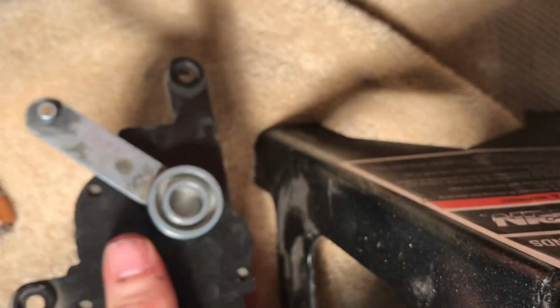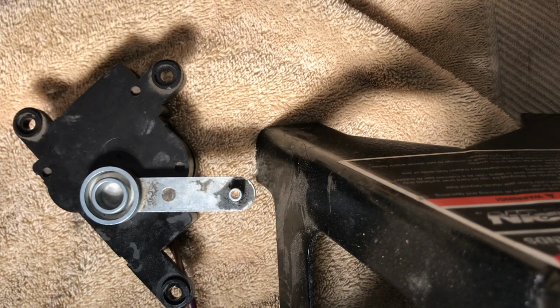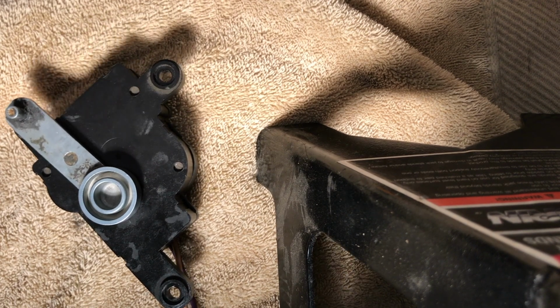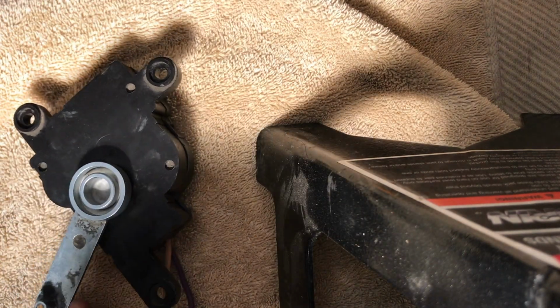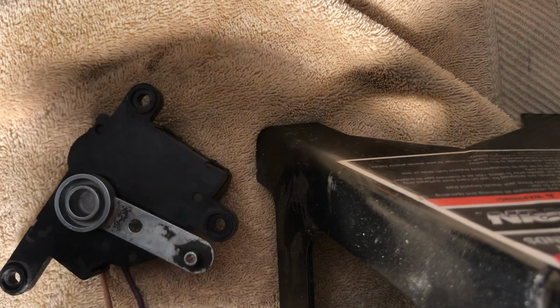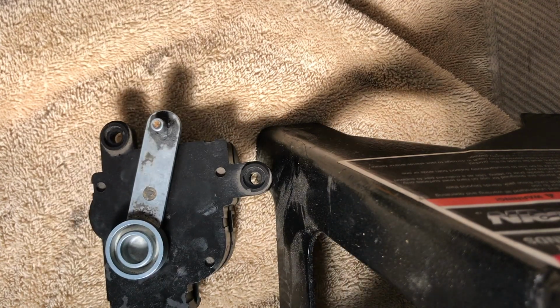You can see the gear is holding that arm in place now. And I'm just going to hook that battery back up. And then now you can see it spinning. And so I had an issue before with it being too weak. And you can see it's not any longer. So we're going to put that back in. And I would highly suggest ordering a new one.